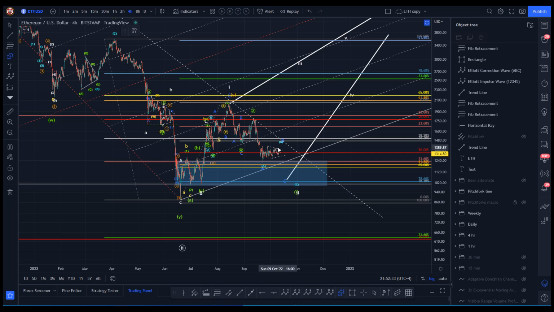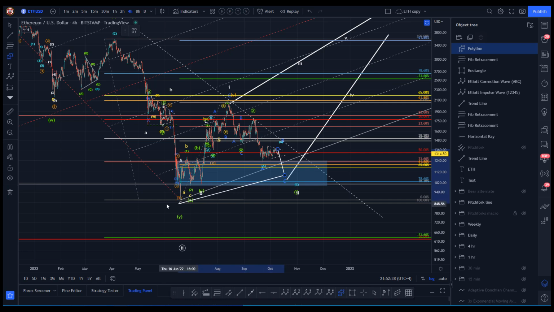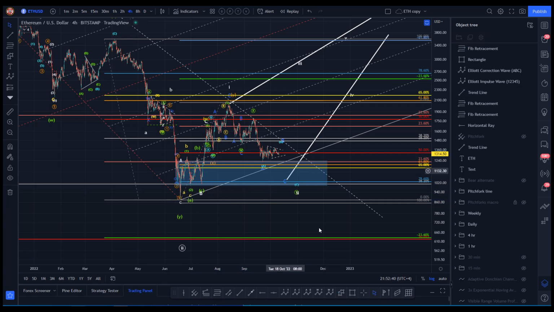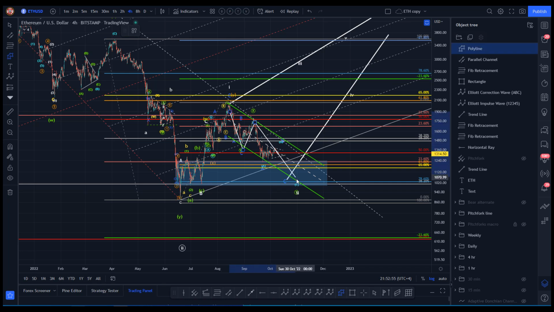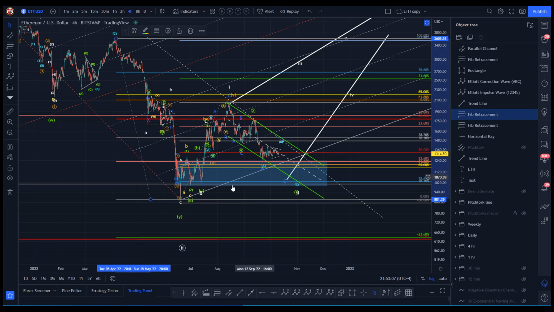So the only reason to not buy it here is because you're anticipating another swing lower, so you could get a better price down here with lower risk. That's how I might view that. And you're looking for that channeling to stay consistent. If we're going to do this as WXY, that would look pretty good. And then, okay, show me. Let's not anticipate and assume. Show me a motive that comes off of there. Now if I can get a 3, long and strong right there. But I think it's a little too soon for it right now.